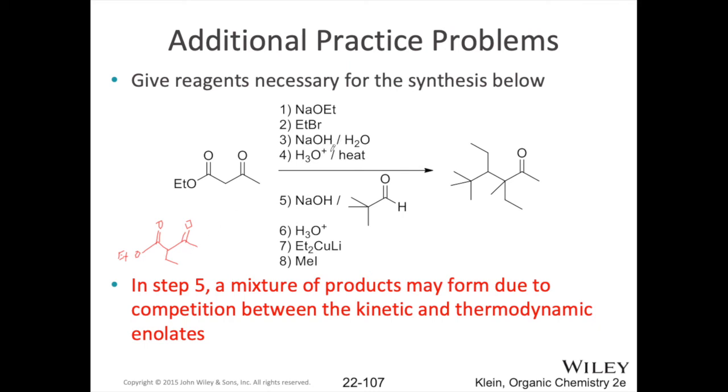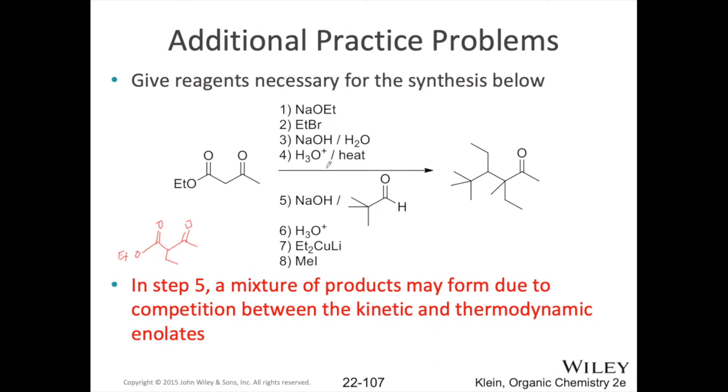Okay, so then we subsequently hydrolyze that, and we essentially eliminate this. When we hydrolyze this with sodium hydroxide, we convert this into a carboxylic acid, and when we treat this with acid and heat, we clip off this part of the molecule here as carbon dioxide. Okay, so we convert this into an OH group as a carboxylic acid, and then we get rid of this in this step as CO2. And so we just have this half of the molecule left, right? Specifically, it's an enolate with a nucleophile at this position here.